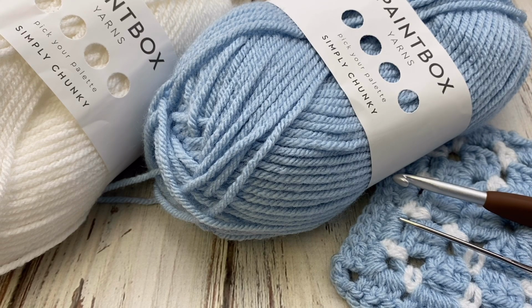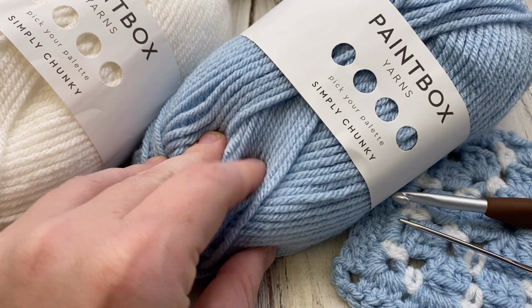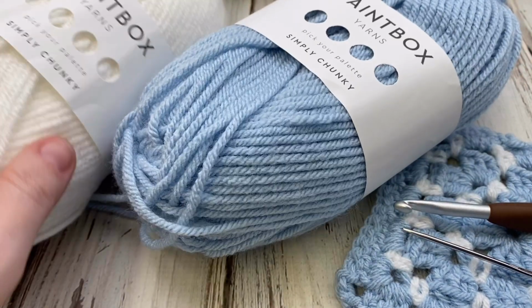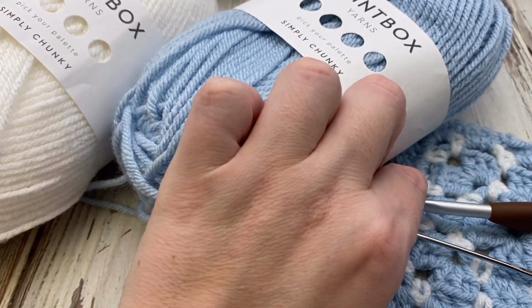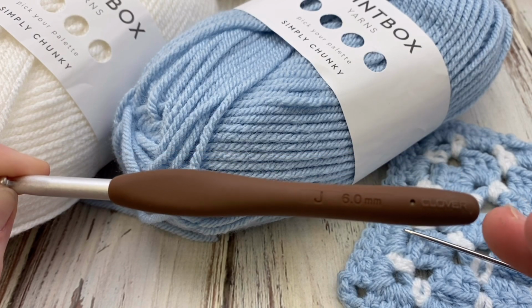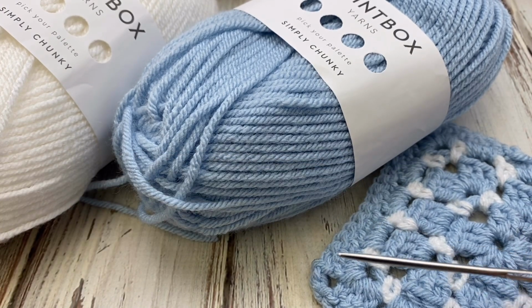Materials that I used for this project include 2 skeins of Paint Box Yarns Simply Chunky. I've got it in this nice light blue and a white. A size J crochet hook, 6mm. I love these Amore hooks from Clover. And a yarn needle.